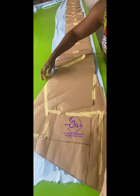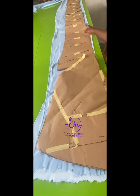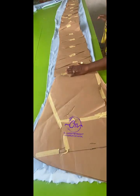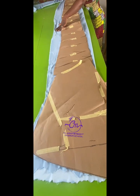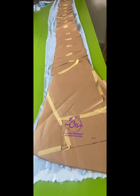But know that the pattern accommodated my front, the fabric accommodated my front pattern. My front pattern was perfect. Then it's just the back that the train is short. The train of the pattern is short. As you can see, every other part has been put inside.